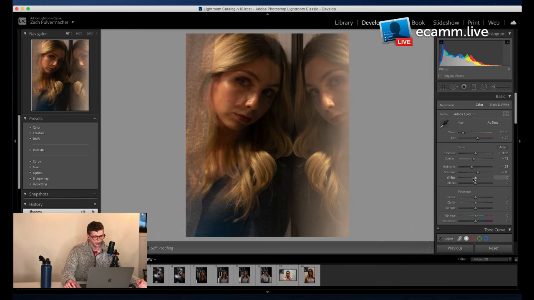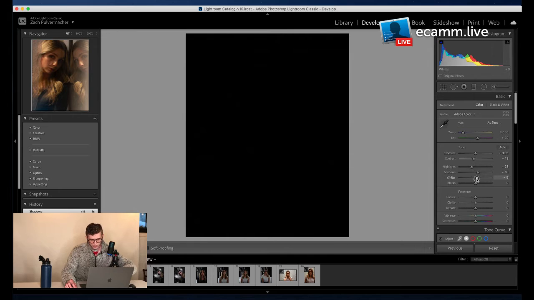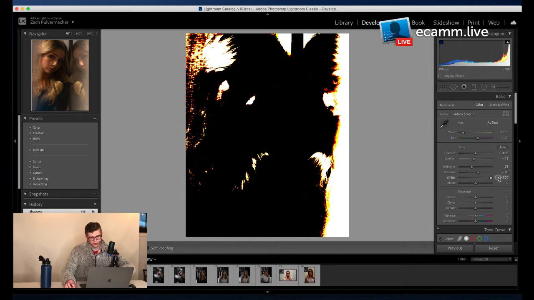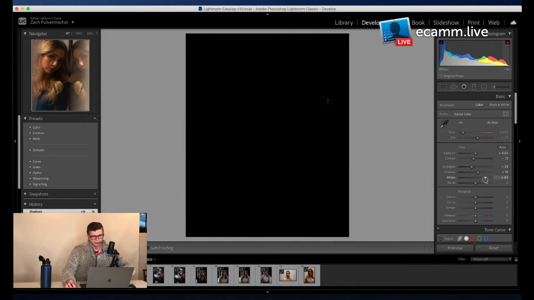When you're looking at the whites and the blacks, you can use the, I want to say it's the option key. Yes. Hold down the option key while you click it, and you can pull that slider, and everywhere where it's white, it means it's blown out. So if you really want to technically have the perfect amount of white, you could go until you just start to see it.